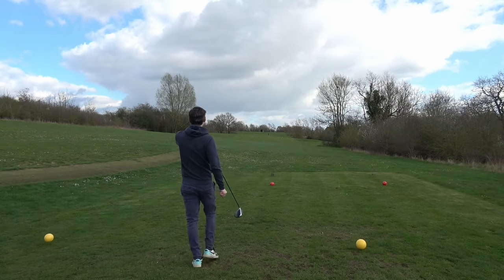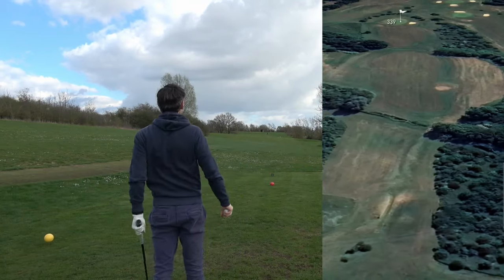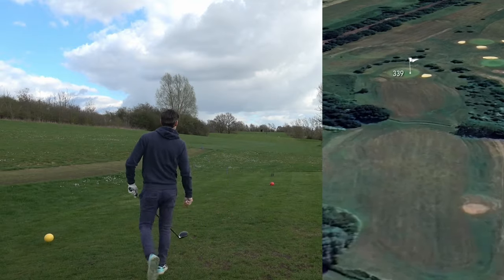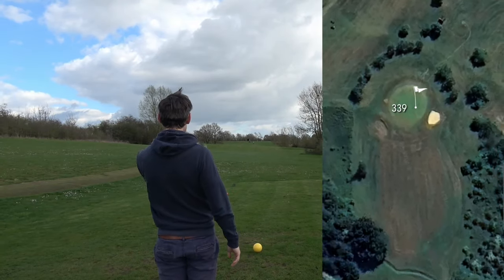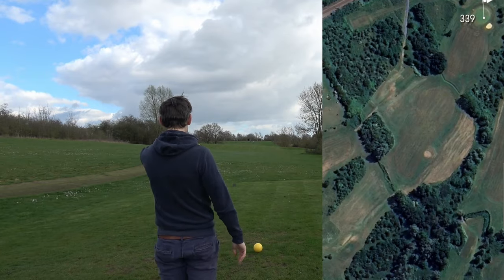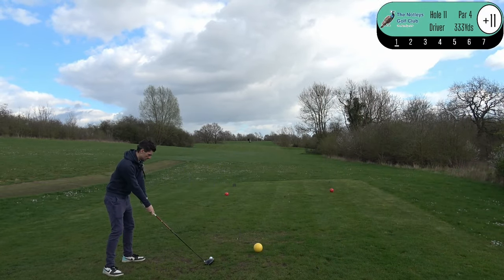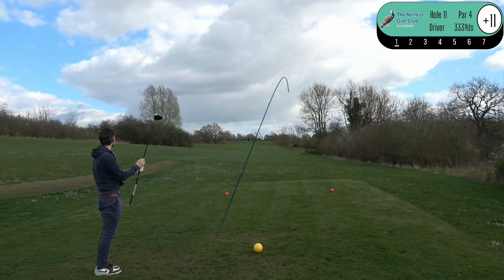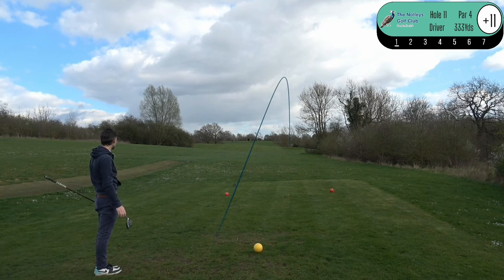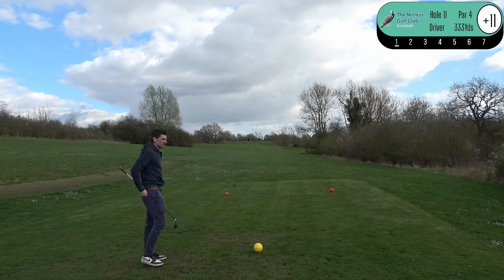Right, 11th hole, par four. Pretty straight, it's a bit wayward up and down as you can see, but it's 333 yards. We're now starting to build a bit of momentum. Let's just carry on that momentum. We've got the red flag right at the distance, that's what I'm gonna go for, which is basically in line with this red tee box. Come on. Stay there, that should be all right. I know it's slightly right, but it should be okay. There's more space down on that right-hand side than you actually think. So I think that's safe.